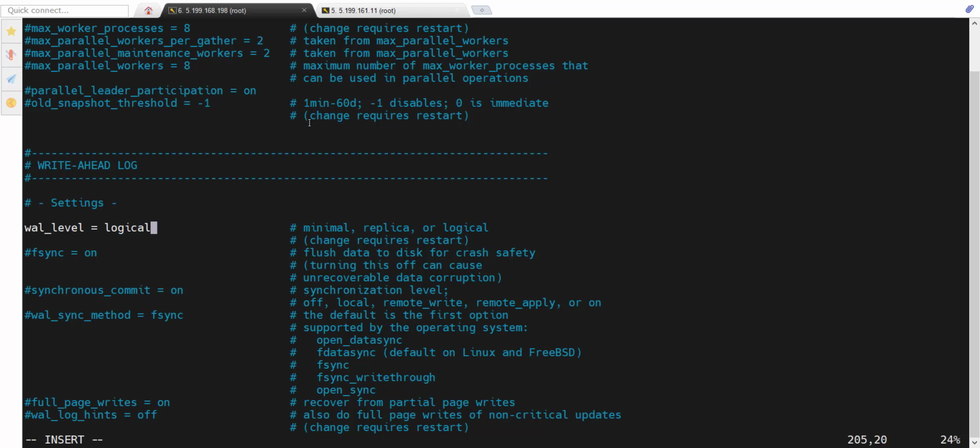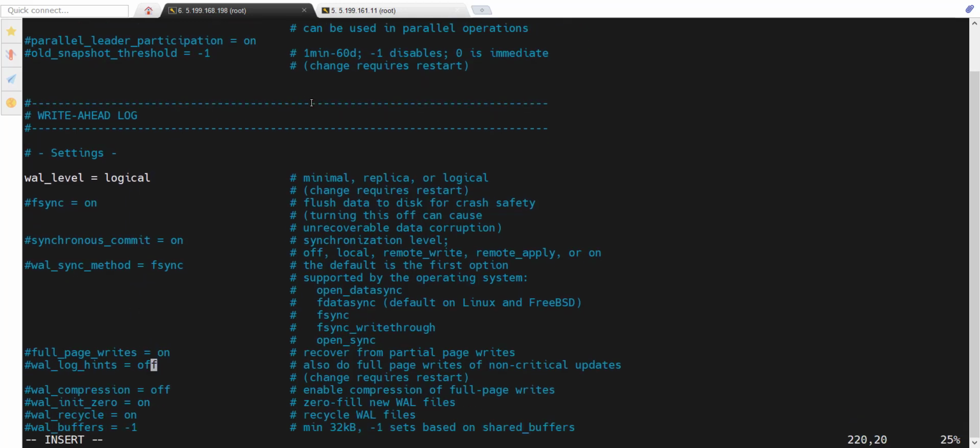Now the next step, we are going to locate another directive called wal_log_hints. I'm going to uncomment this and set it to on. Now that's all the changes that are needed in this configuration file.